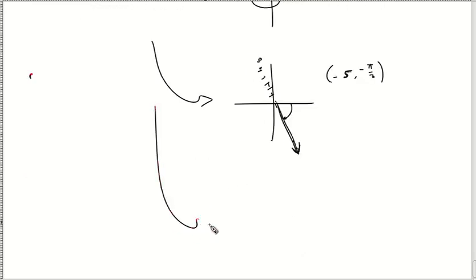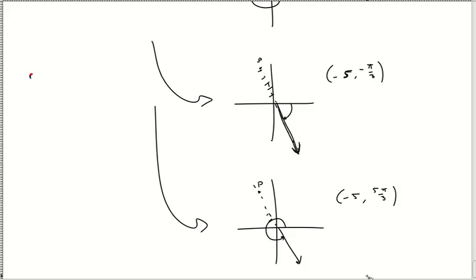Here's another one. Again, my goal is to get up here. So what if I, let's see here. I want to go backwards again. Oh, I know. Let's say I go all the way here. Okay. So I go almost a full circle, and then I walk backwards to get there. 1, 2, 3, 4, 5. So definitely walking backwards, and then I got a 5 pi over 3 to get to that same place.